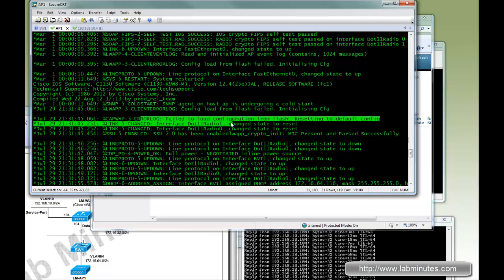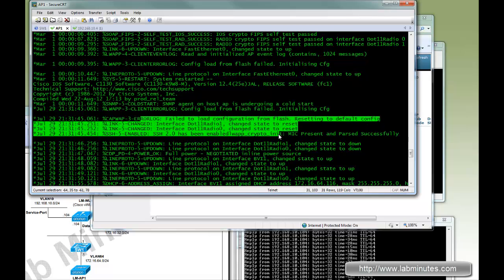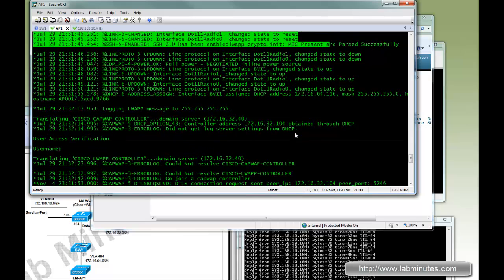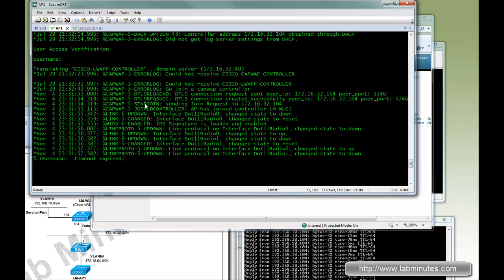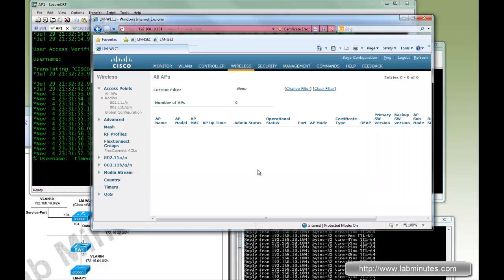Okay, so since we cleared the config on the AP, when the AP came up, it said right here, failed to load configuration from flash, and then it resets the config to the default, and that essentially removes the previously signed config, and now it's just going to download the config from scratch from the controller. And now you see the AP is trying to send a join request, and it has successfully joined to the controller, and the radio interface came up as well.